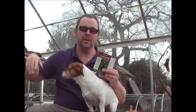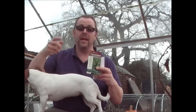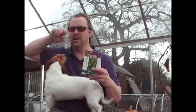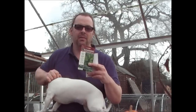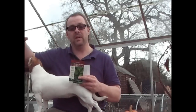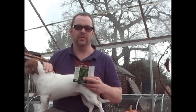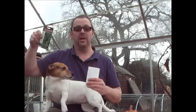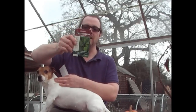It dies off towards the end of the year, sort of October, November, depending on how cool the weather is. Then come the spring it will start to grow again, in March time, and then you get March, April, May, and then it starts to bolt at the back end of May. So you can crop it all the way up to the autumn, then it dies off, and then come the spring it'll grow back, and you've got 2 or 3 months worth of cropping after that, and in the spring it always grows back stronger. So it's a good crop that you can grow this year, but next year you'll get some spring harvest off it as well. So that's beet leaf perpetual spinach.